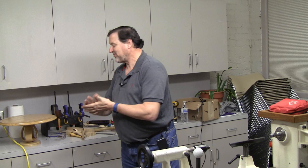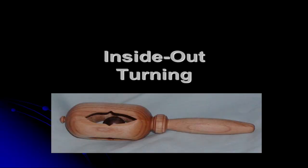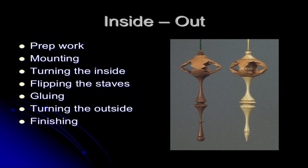So let's see. Mike, why don't we go through the PowerPoint real quick, and we'll start with that. This will just give you a high-level overview of the procedures to go through and some of the steps that I use when I get ready to do this. As you can see, there are some Christmas ornaments that were done.